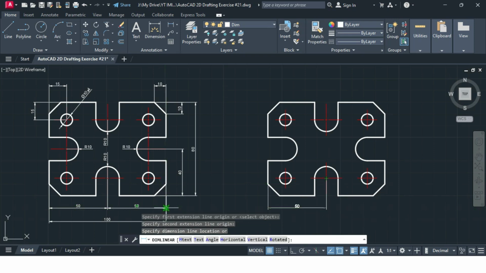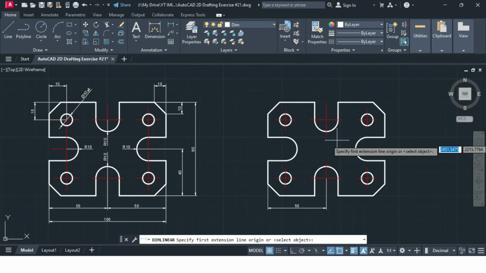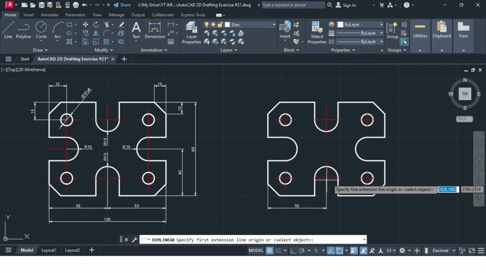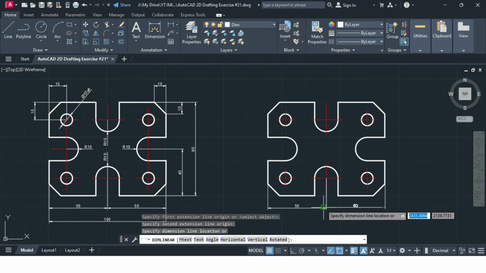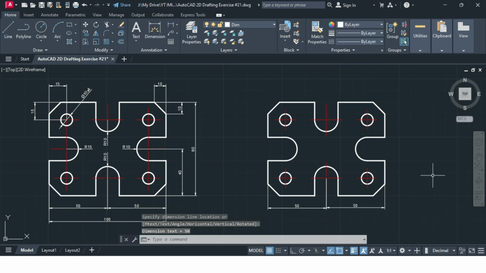And again, linear dimensioning, center point of this and end point of this, and we'll join it with N. If it doesn't come out properly, erase it and do it one more time. Center point of this, end point of this.